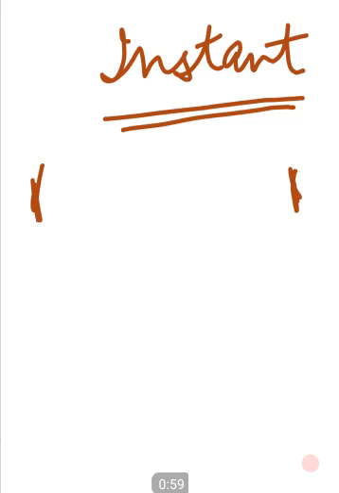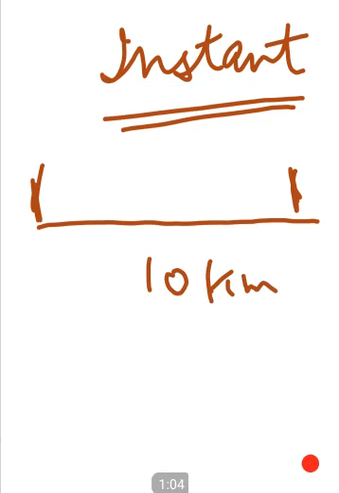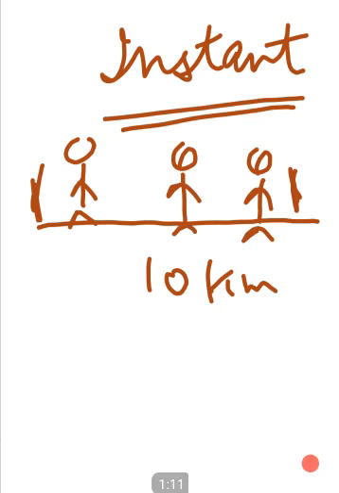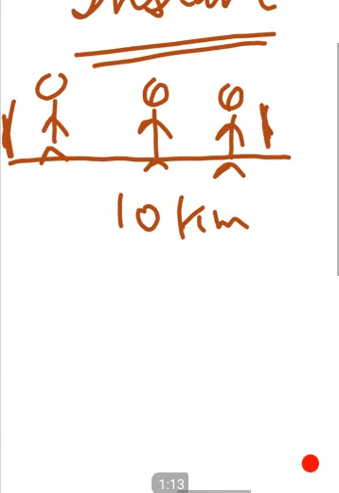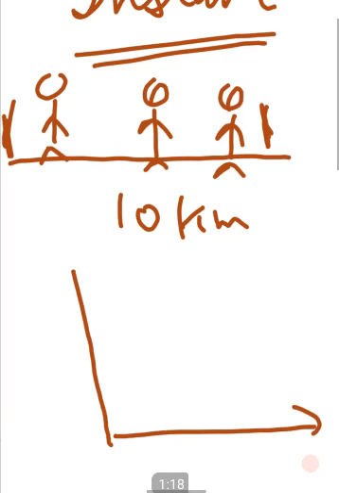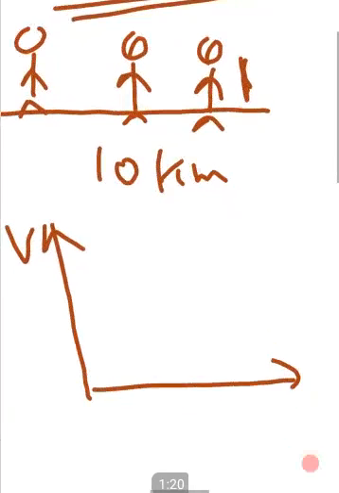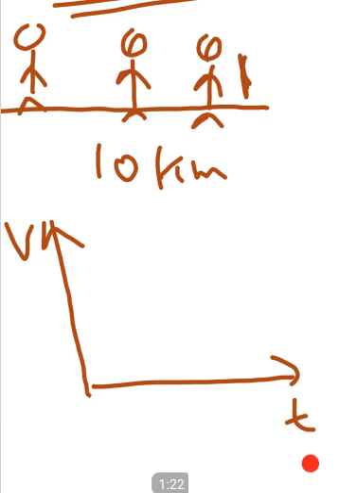Suppose this is a race, say a 10-kilometer race. A runner starts from here, he reaches midway, then he has completed 3/4 of the race. His speed won't be the same throughout. So we'll draw his velocity time graph. Velocity time. So let's plot some points. When he begins, his speed would be just 0. So this is our first point.